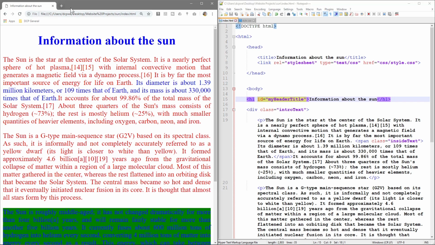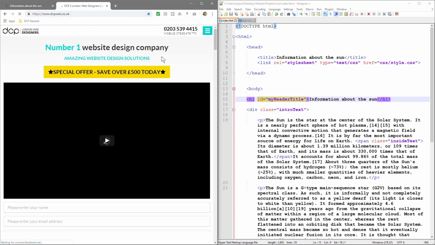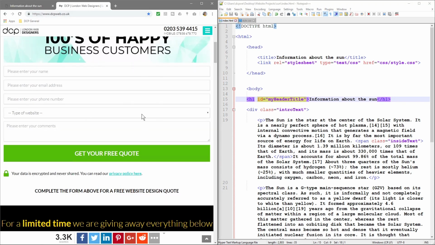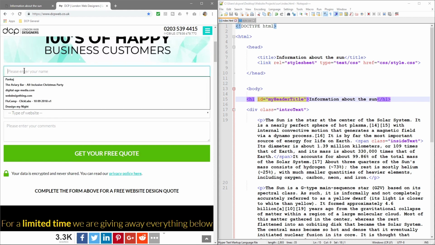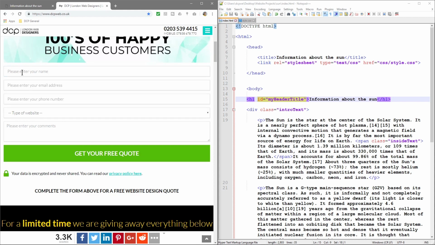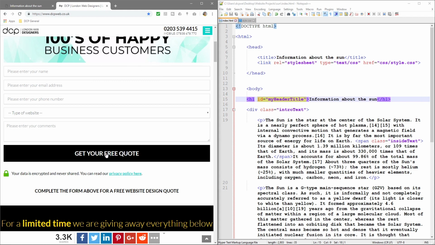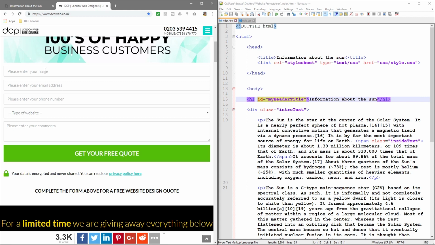So a good example of that would be if I go to my website, let's say this form here, I could put an ID in this field here, and then I could target the style of it using CSS, but then when I click the button, I could use some JavaScript to read that content off of these fields using the same IDs. Something like this we could use. Hopefully that makes sense.